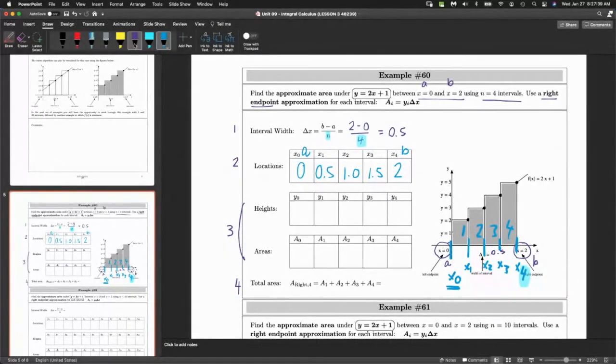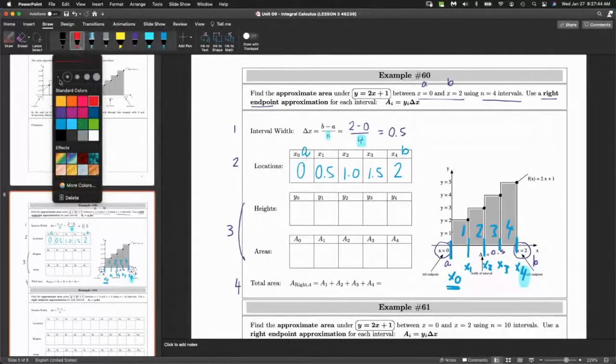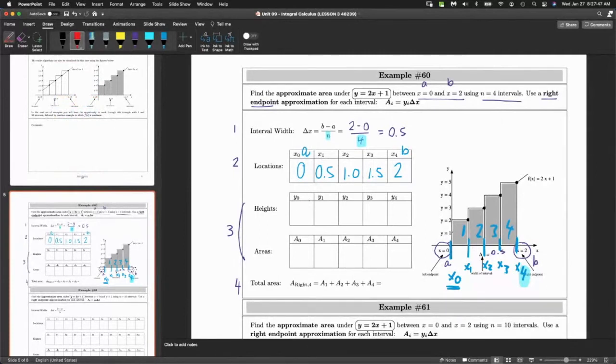Okay, well that's good news. The next part of the process is to find the heights. So let's get a different color here. The height of each rectangle is directly related to this. See, there's x and there's y. So I'll just talk about one of them for a second. I wish we had an equation. Obviously, I'm being facetious. I wish I had an equation that relates y to x. In other words, if I have x, it gives me y. What's the equation that relates x and y? Where is that?